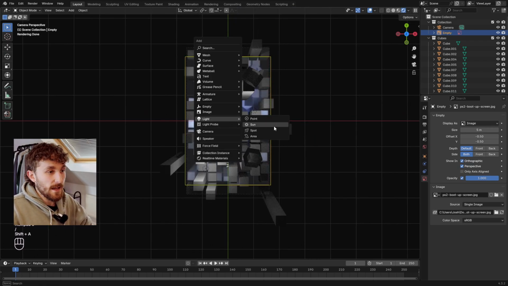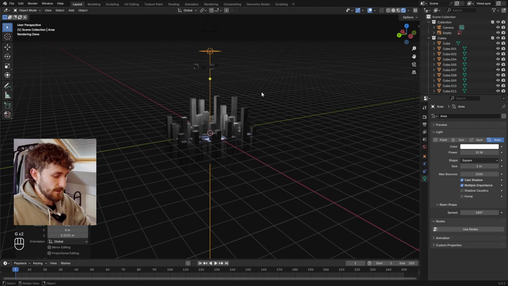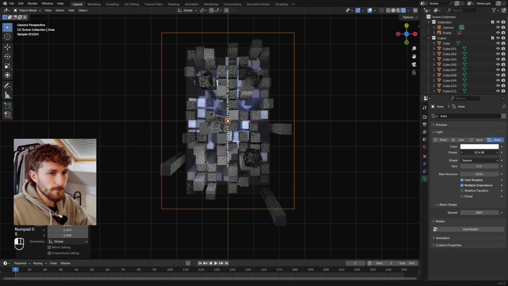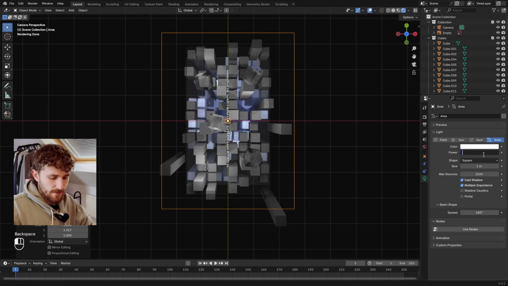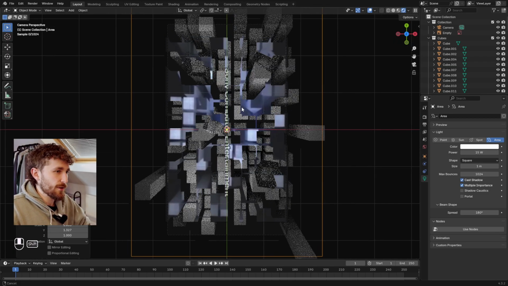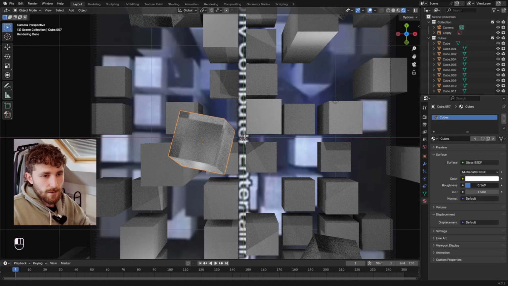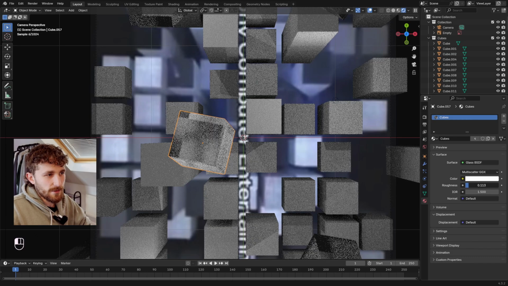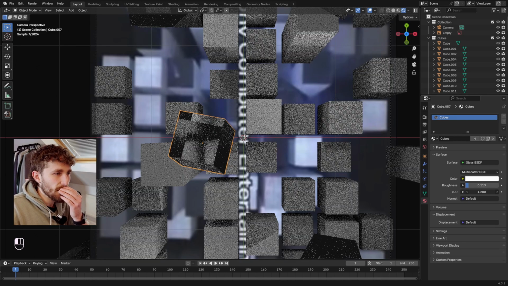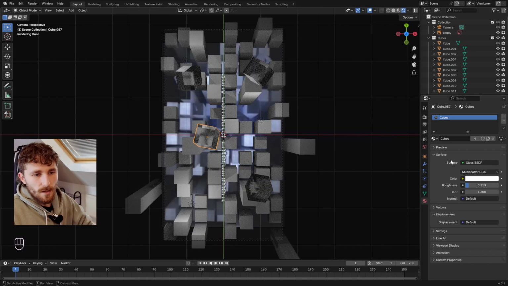So what I'm going to do is add an area light across the whole scene, just like this. Scale it up slightly, go into camera view, scale along the wire a bit more, and I'm just going to bring this up to maybe about 15. Yeah, I think that looks good. It's looking similar to the reference image now, and you can better see that maybe this glass material isn't quite right. If we bring down the roughness slightly, maybe play around with the IOR value, I think that looks good.